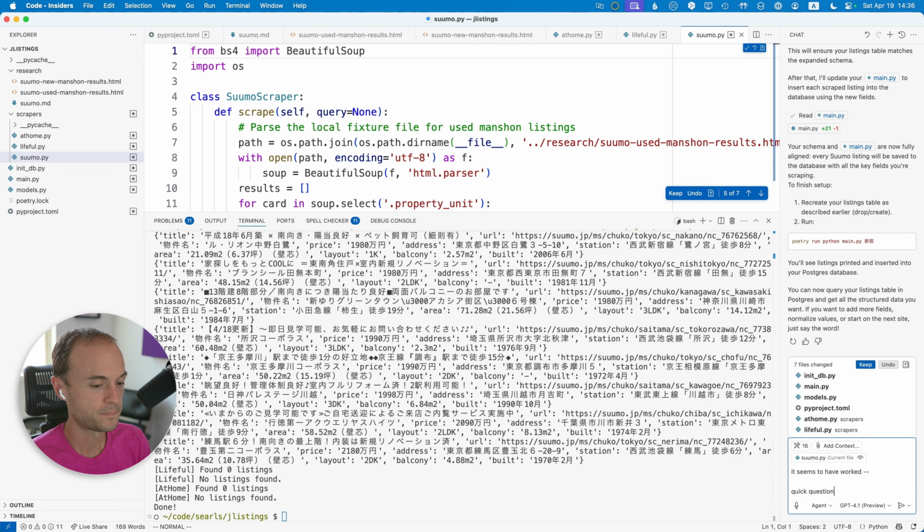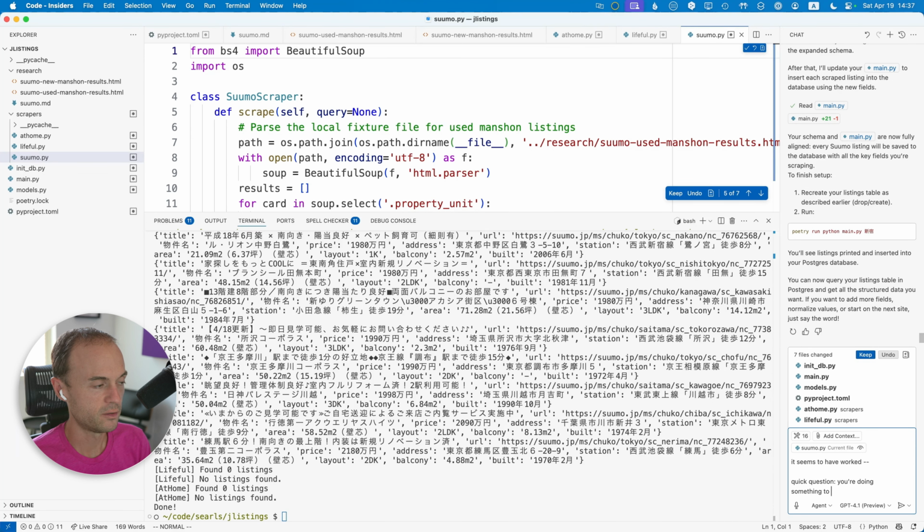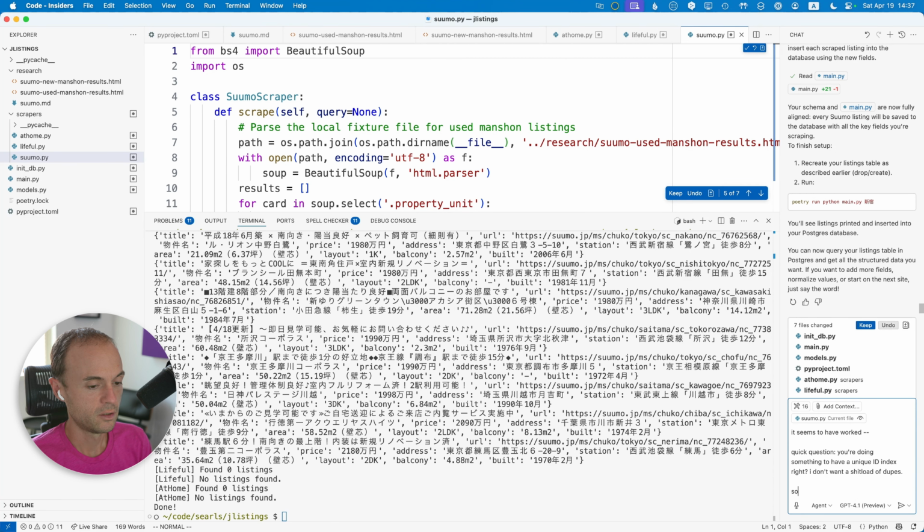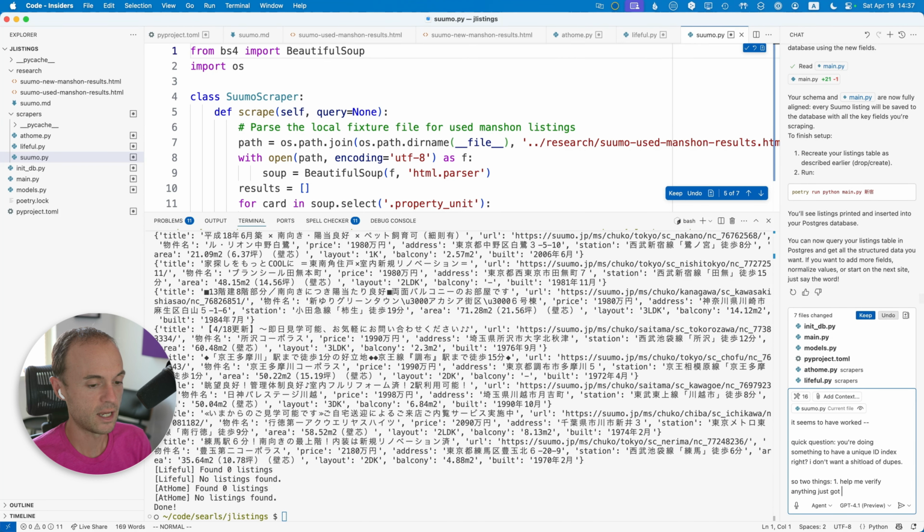Quick question. You're doing something to have a unique ID index, right? Don't want a shitload of dupes. So, two things. One, help me verify anything just got into the database.